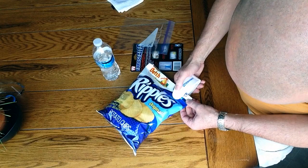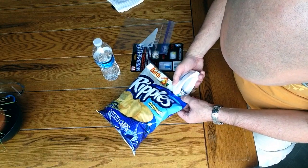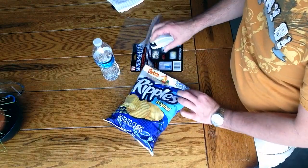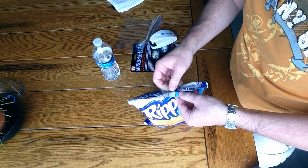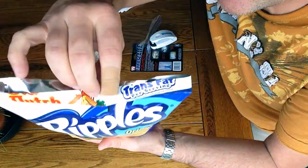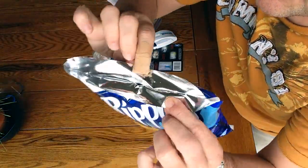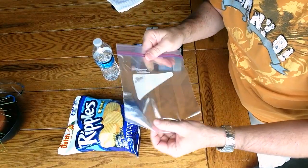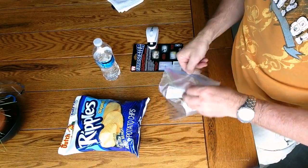I didn't quite get this end in because I was holding it with my finger, so we'll go back and do it again. Pretty crazy — it actually has sealed the bag shut just by pulling it across there. But let's give it a bigger test because they say it'll seal a bag full of water.